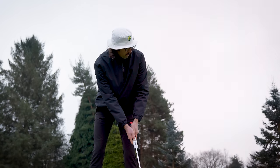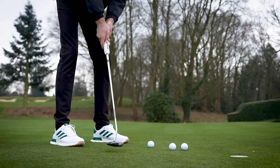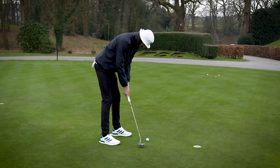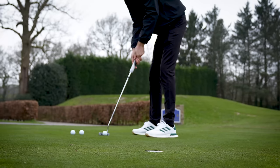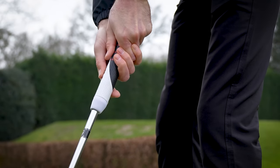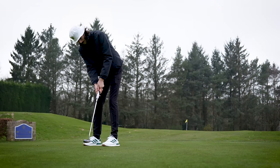Was I holding any more putts? Did I feel like my putting stroke had improved in any way? On the longer putts, it was hard to see whether there was too much difference in consistency around the hole. But what I will definitely say is on shorter putts — which is sometimes where I struggle — I just felt a little bit more confident and there was less way of me manipulating, jerking, pushing, turning my hands over.